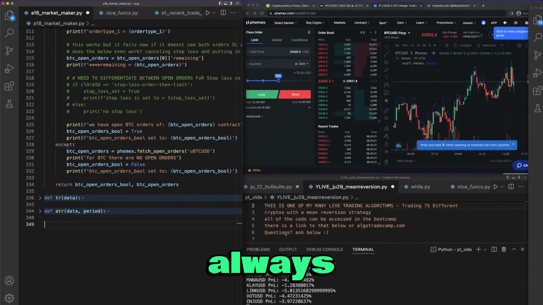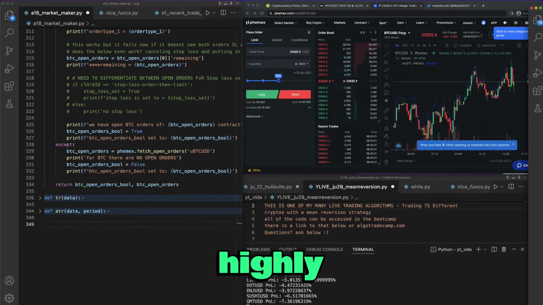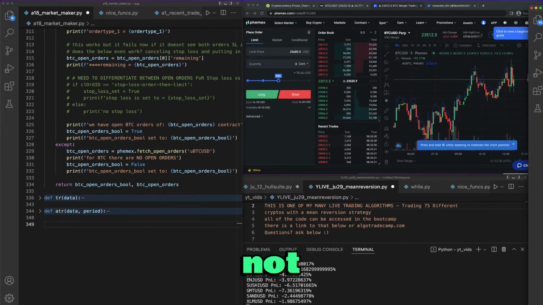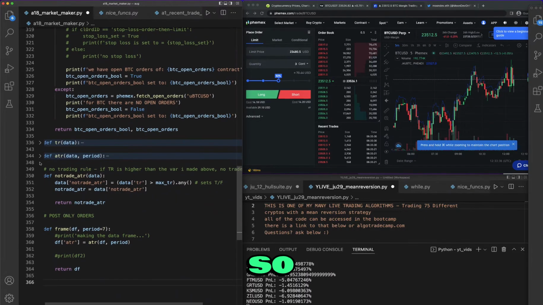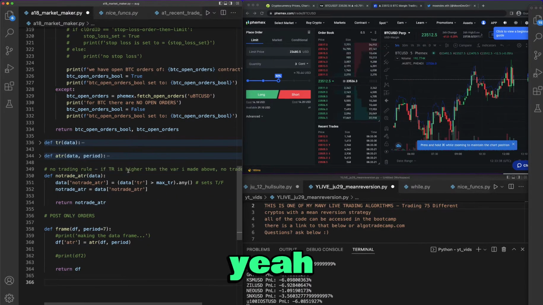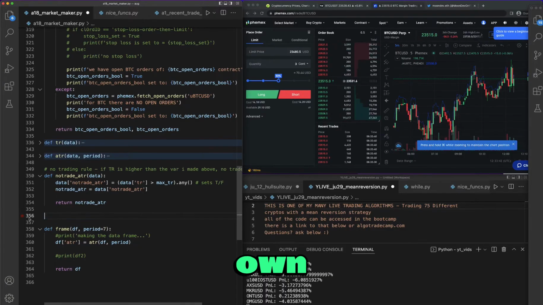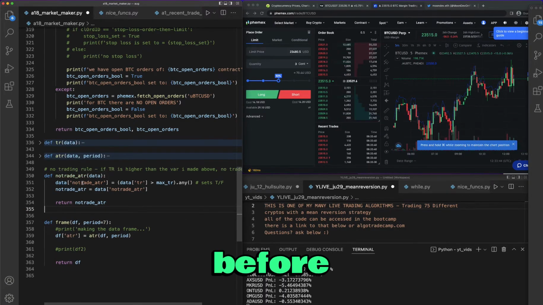Of course, there's always tweaking to be done, and I always recommend do not just run my bots, but learn from me. Most people aren't going to share this information on YouTube, so learn from me, and then build your own stuff for sure before you run it live, because that's just, I don't need to tell you that.